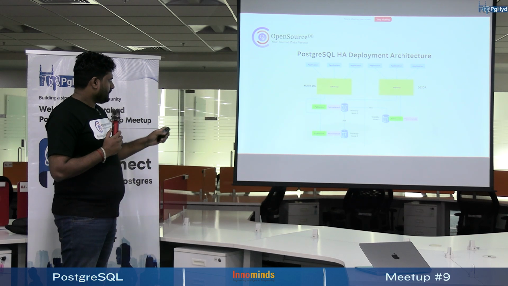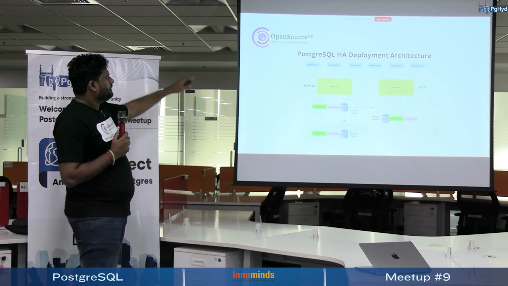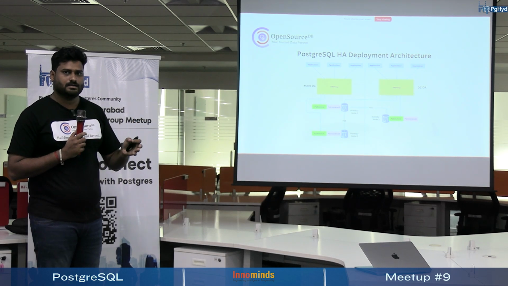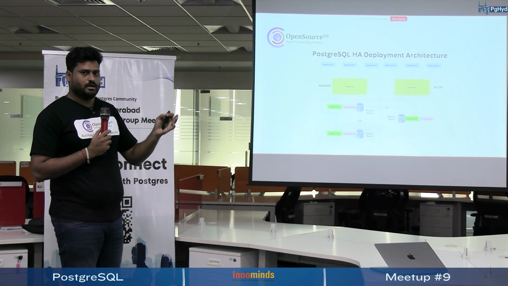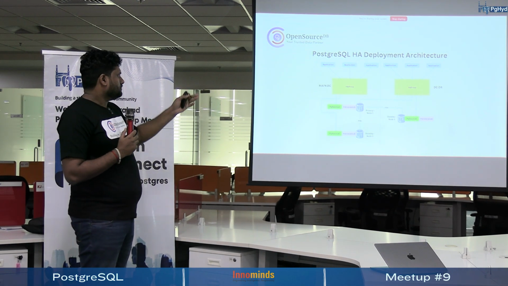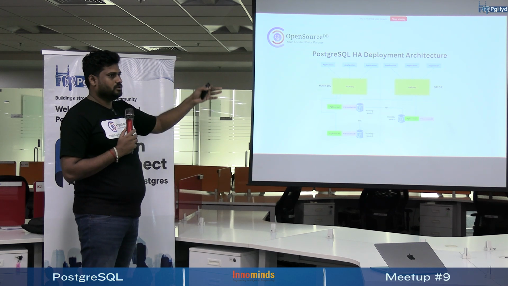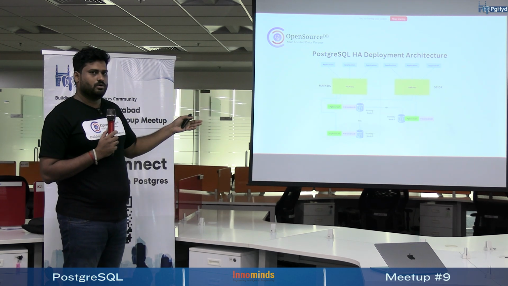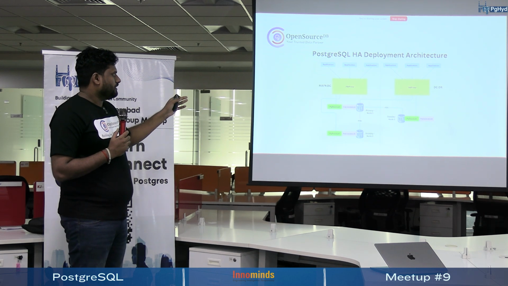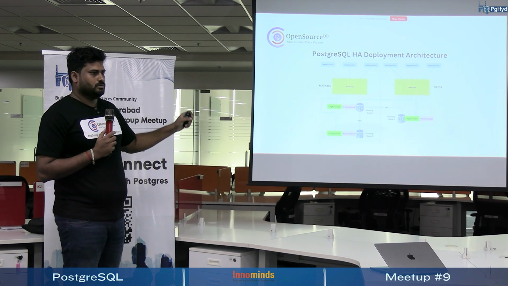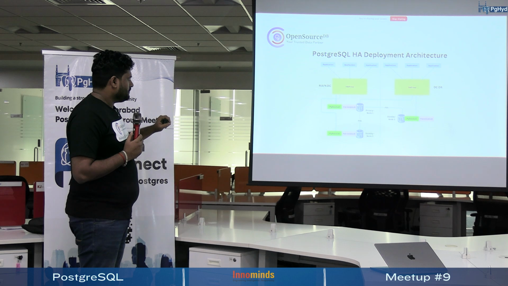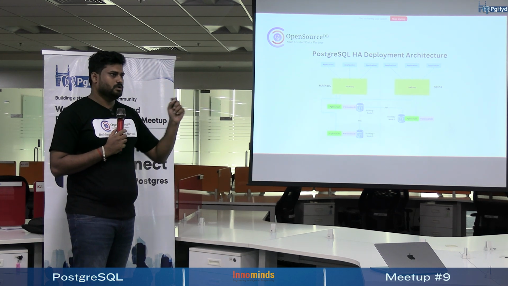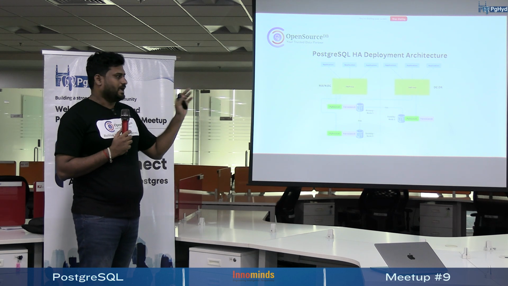So what happens with this architecture is, when the client sends read-write queries and also select queries, HAProxy will divide those. It will redirect the read-write queries to the primary node and the remaining read queries to the standby nodes. Coming to etcd, it will hold the cluster configuration, like who is the leader and so on.